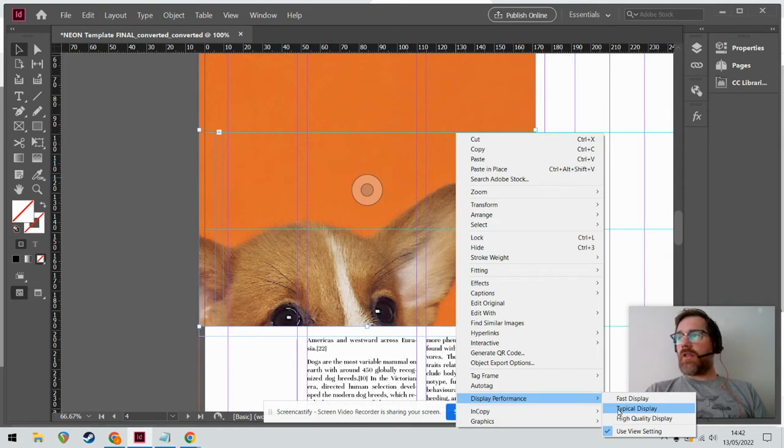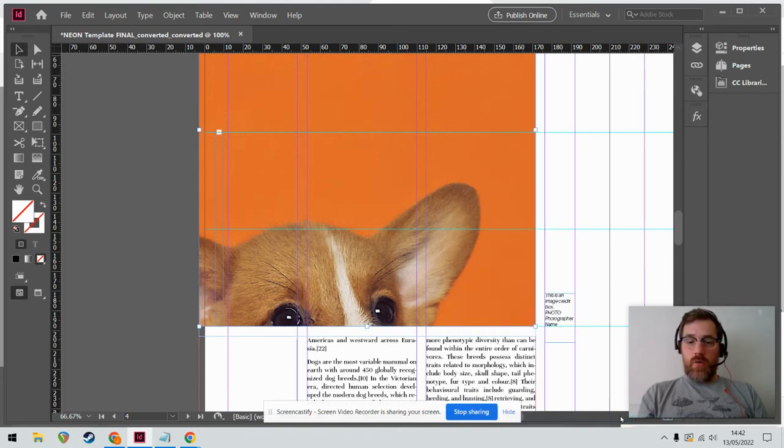Bear in mind that InDesign is used extensively for magazine layout. If you're putting together Vogue magazine, even on a really, really super fast, powerful computer, and you've got probably 300 or 400 extremely high resolution images in there, and the computer is trying to display them all at maximum quality so they look as sharp and crystal clear as they really are, your computer's going to have a nervous breakdown. So that's why they do this.